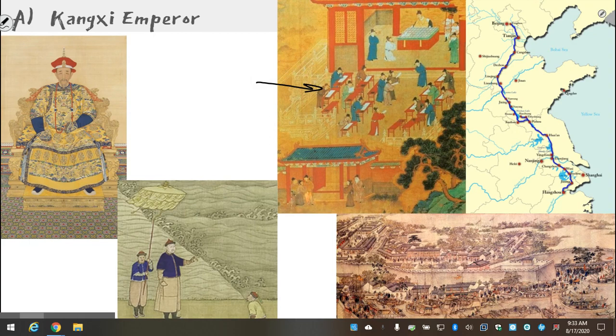He revived again the examination system, which had fallen into disrepair and disuse in the later years of the Ming Dynasty. He again repaired and rebuilt the Grand Canal in order to stop some of the devastating flooding that had been happening previously. And in a massive departure from the Ming Dynasty emperors who had just lived in the Forbidden City, the Kangxi Emperor went on a massive journey all across China in order to assess what the problems were in local areas and then try to solve them.